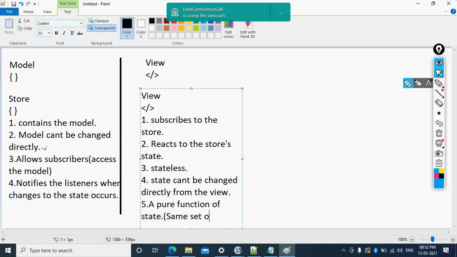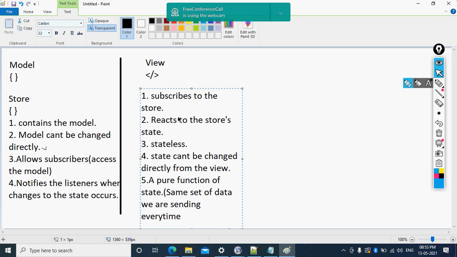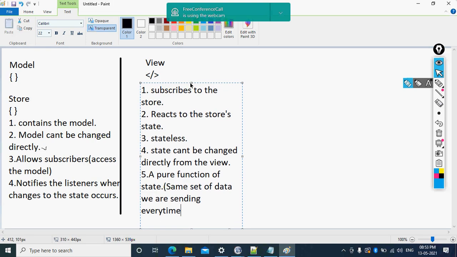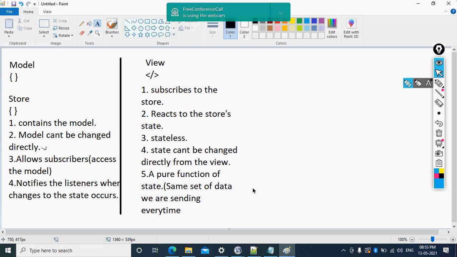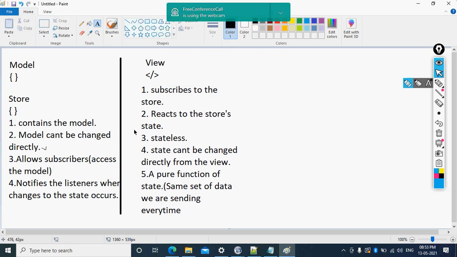Suppose you have an employee screen. In that, it is trying to display the list of employees information, right? So always what we are trying to send from the store to the view is the list of employees only.